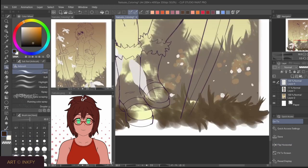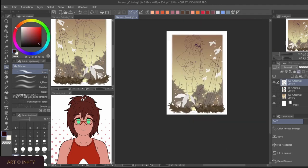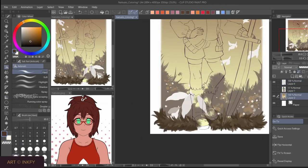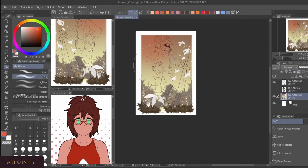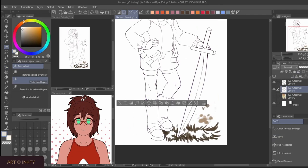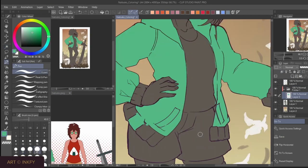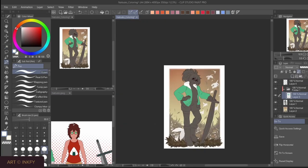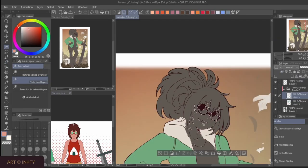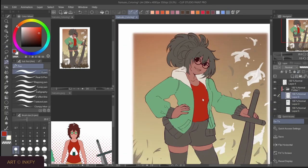Even if I painted the sword in a warmer light, it was still going to be a sword, because a sword's made out of metal, and that's a completely different texture in comparison to fabric, in which you have a bit more leeway in what you can do with it. A sword still needs to look like a sword. I tried to make the piece a bit warmer so it can still contrast with the earthy color tones that she has and still match a bit. So I'm a bit happy with how this turned out overall.